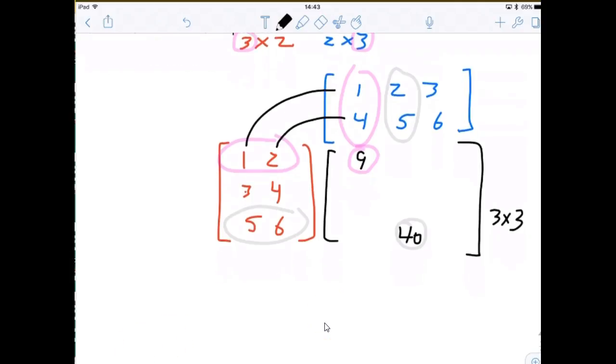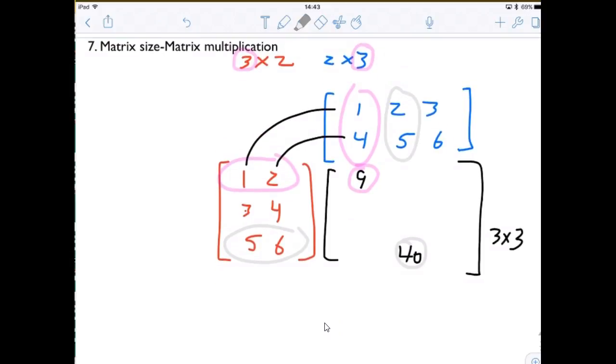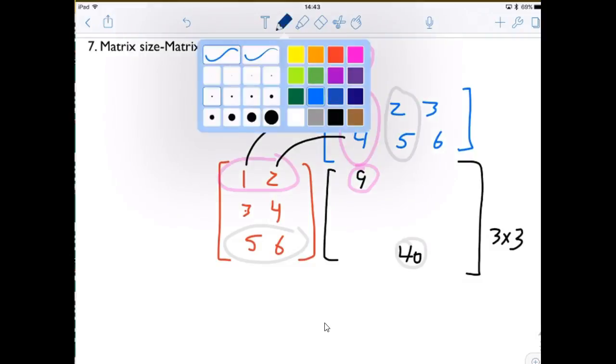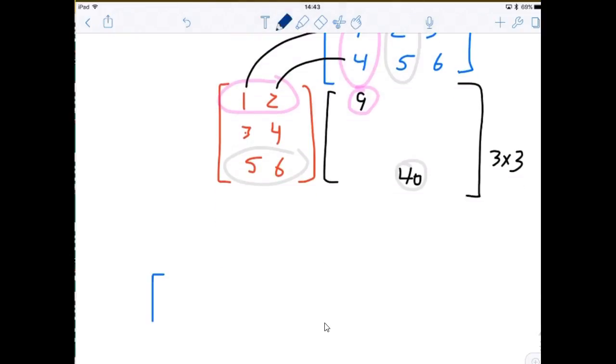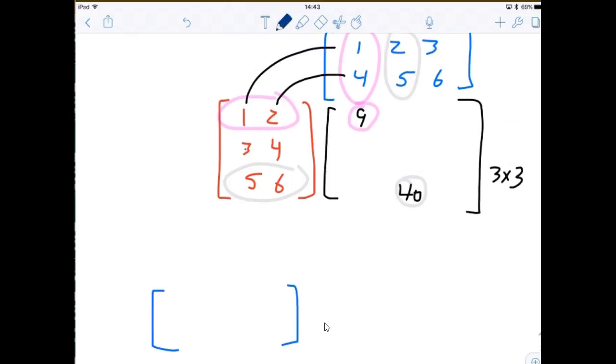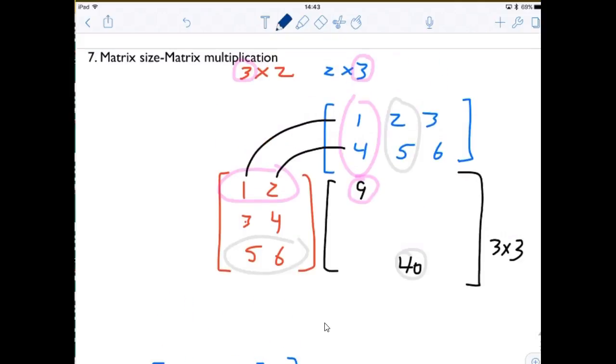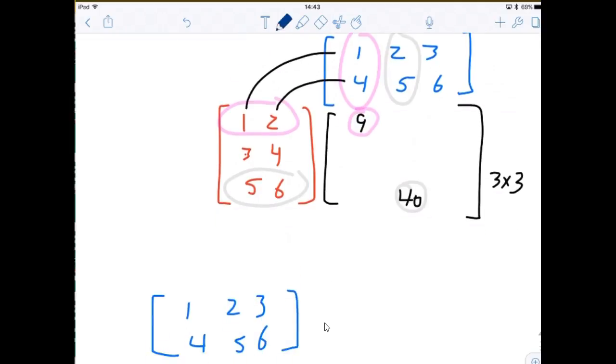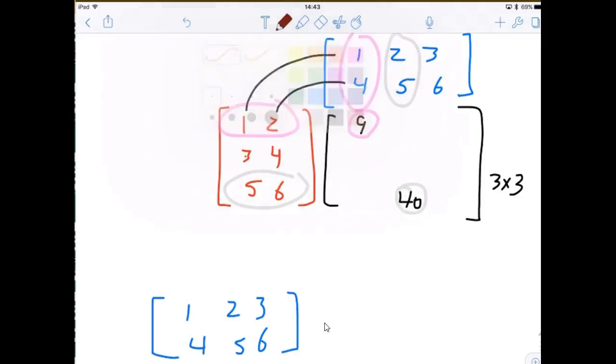One last thing is that if I completely reverse the order of the multiplication and multiply with the blue matrix first and the red matrix second, you can see that I can still multiply them together, because instead of a 3 by 2 times a 2 by 3, it's going to be a 2 by 3 times a 3 by 2, which is also okay, right? The middle two numbers are 3s. But it's going to be a different shape in the answer, because the answer is going to be a 2 by 2 matrix, right?